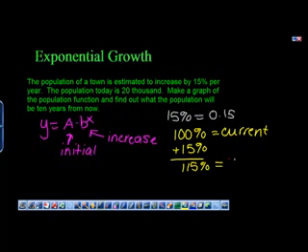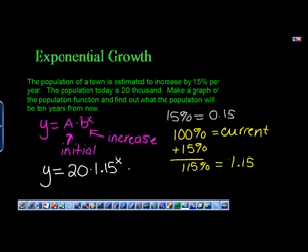Again, we must turn this into a decimal, so our decimal becomes 1.15. This means that our population must be multiplied by a factor of 1.15 each year. So our change, or our base b, will be 1.15, and we're starting with 20,000. That's our initial. Our formula for this story problem becomes y equals 20, for 20,000 where we're starting, times the change of 1.15, which again is 100% for the population now plus the 15% increase, to the power of x.